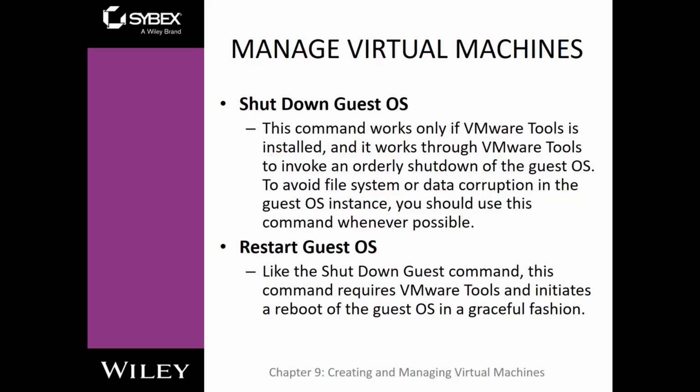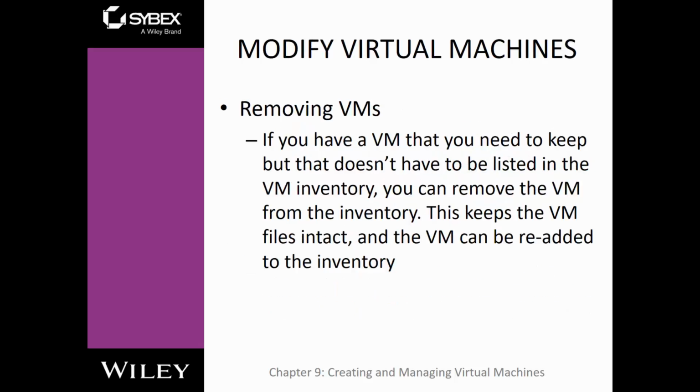So again, shutdown guest OS only works if VMware Tools is installed. And again, it invokes an orderly shutdown of that guest operating system. Restart guest OS is just like the shutdown guest command, but this requires VMware Tools, and this initiates the reboot, not shutdown. We can also modify our VMs by removing them. Removing them doesn't remove them from the storage and will allow us to remove it from the inventory, which we can always re-add later. Basically, it's a way to hide it from vCenter.